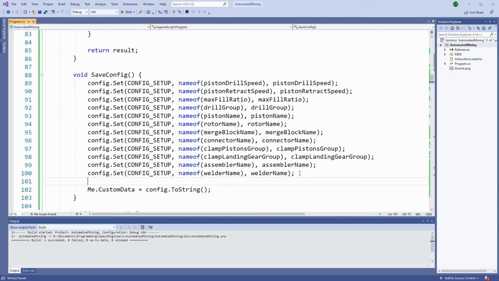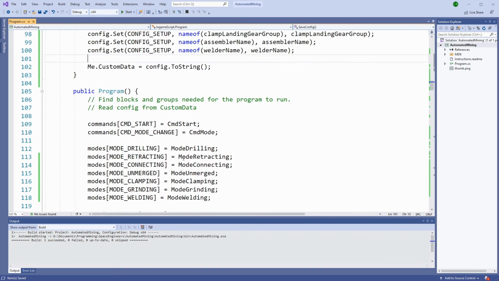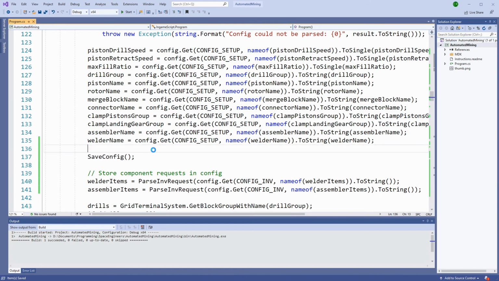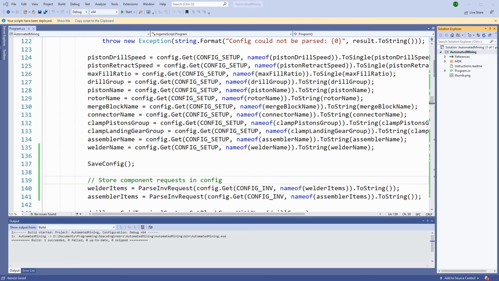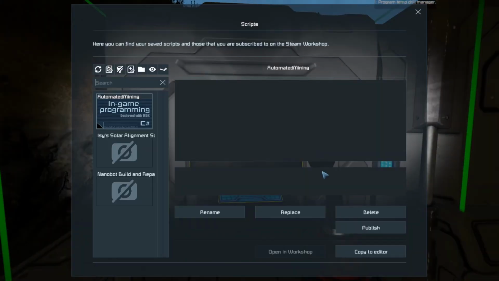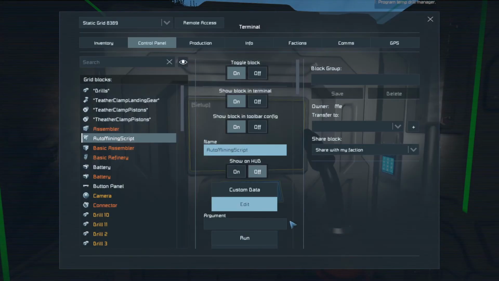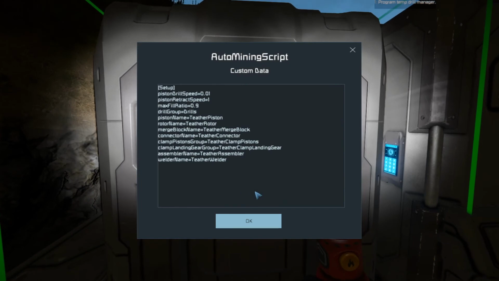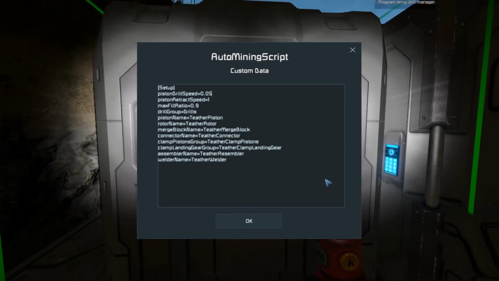And that should properly save it this time. So we're saving it. We no longer need that comment. It's self-explanatory. This I need to add in manually anyway. We'll get to that in a bit. So let's deploy and go back to the game. There we go. So edit, browse scripts. Okay, run. And custom data, yay! I can now edit these and we get what we want.